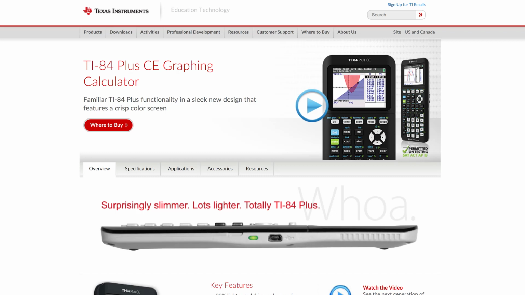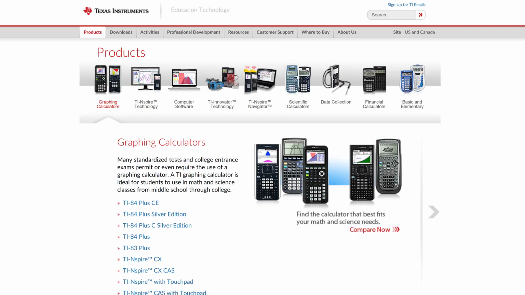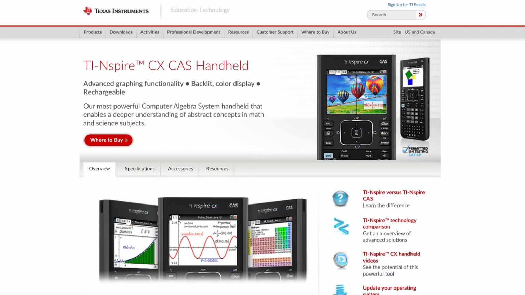And so you'll be responsible to make sure that it does what we need it to do, and so on and so forth. The only thing that we prohibit with regard to graphing calculators is ones that have a built-in computer algebra system. And so typically you'll know that because the name of the calculator says CAS, which is an abbreviation for computer algebra system. For example, you can see here there's a TI Inspire model that has a computer algebra system, and so that would be illegal.